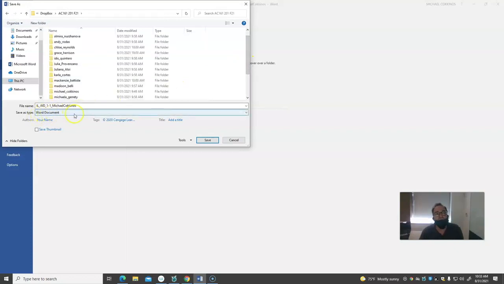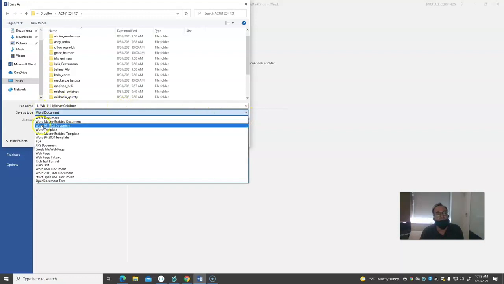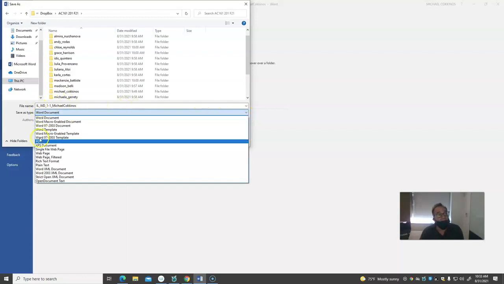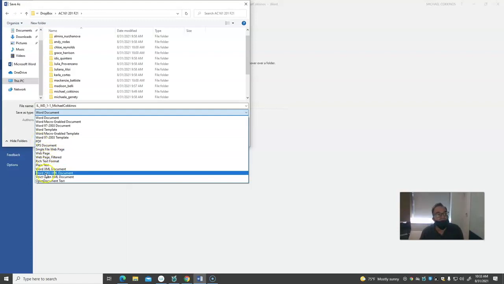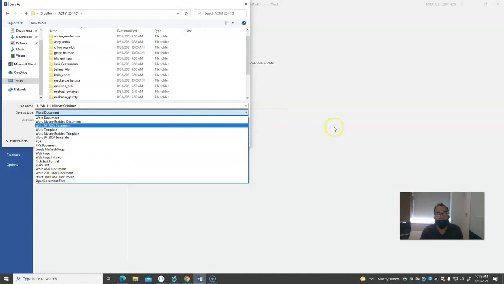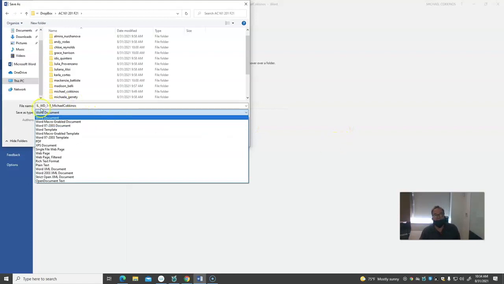What else can you do? You can change the format of the document. It doesn't have to be a standard Word document. It could be an older version compatible. It could be a portable document format so someone can read it without Word. It could be a web page. All kinds of other goodies there that will make it more compatible when you send it out to people. And then the other thing was the name, obviously, right? So you're going to change the name right here, and it allows you to have multiple versions.